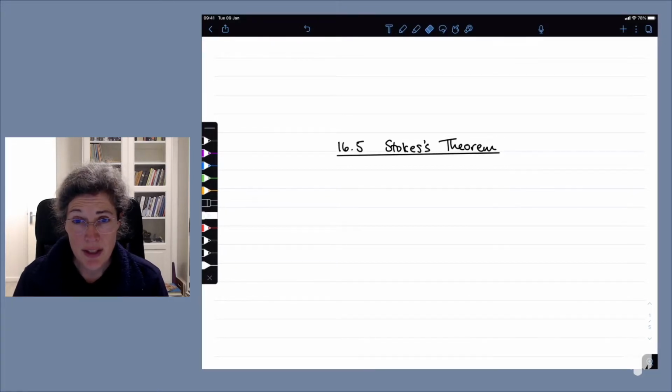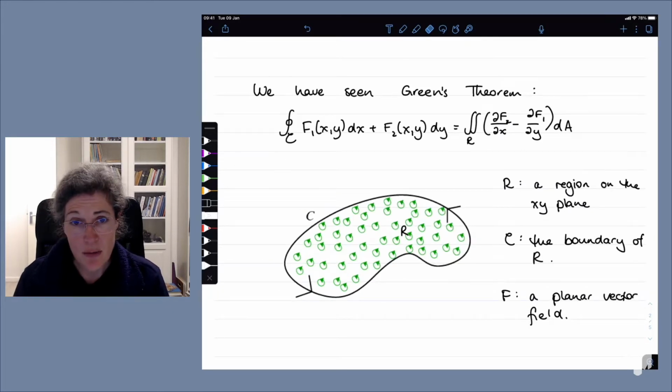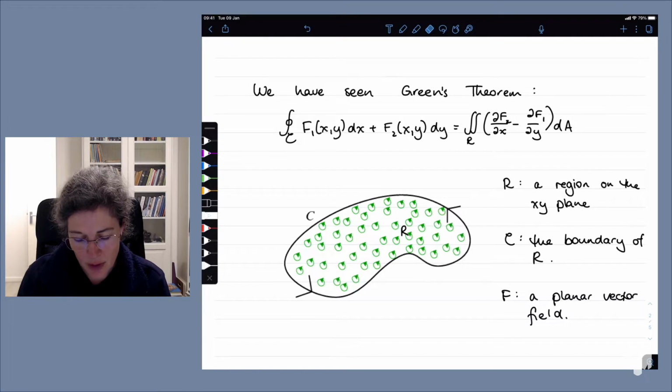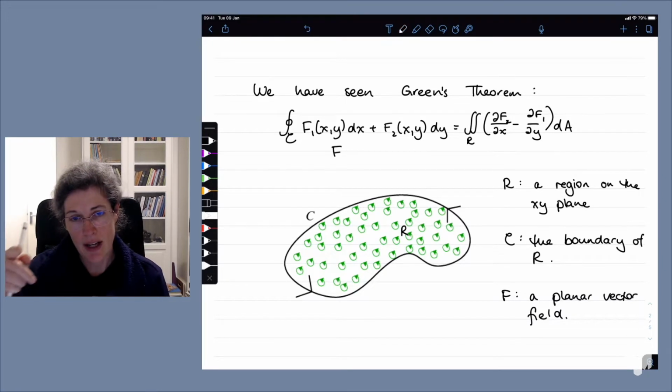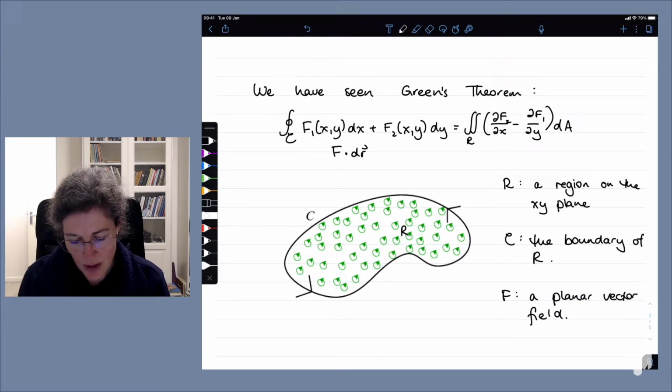All right, so the final thing that we need for this course is Stokes' theorem, which is a generalization of Green's theorem. So let's just remember what Green's theorem says. Green's theorem relates the macroscopic curl. So we look at a whole vector field, and think about how it integrates around a curve. So we have something like F dot dr around a curve. So that's what this bit is here.